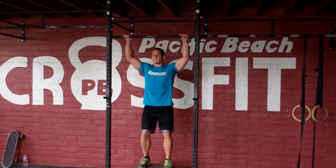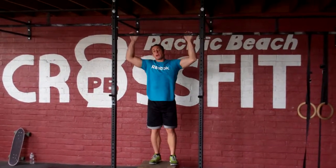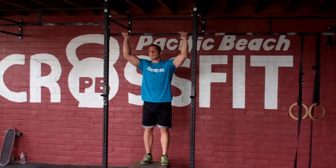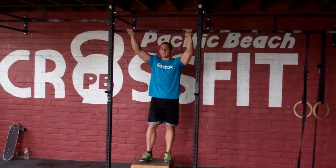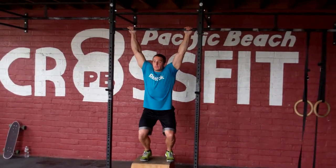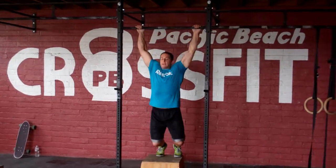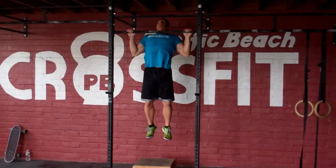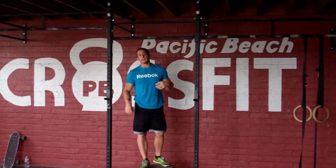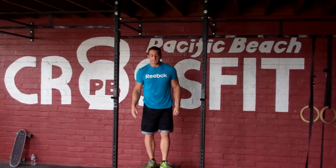If I use all legs and I just literally jump up as high as I can, I'm not using my arms at all, I'm not pulling. So we want to try to use the legs as minimally as possible, just enough to make sure that we're getting up over the bar. So from here, full extension, very little leg use, and pulling up and then down, each time trying to use as little leg as possible. If you do want to get yourself into a band and you're pretty good at getting in and out of it, that's also a really good option for the pull-ups.